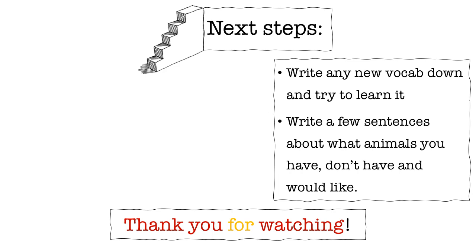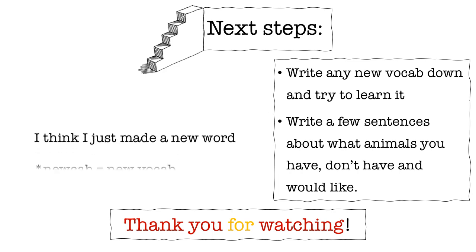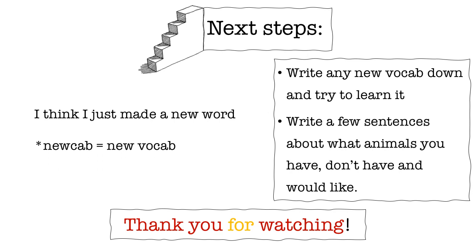Some next steps you might want to take are to practice writing a few sentences about what animals you have or don't have, what animals you would like to have and what they would be called. Put as many extra details in your writing as you can and write any new vocab down from this video. So go back through, write it down, make yourself some flashcards so you can learn this and revise this. You can also use things like Duolingo to practice vocabulary. Just 5 minutes a day will really help you to extend, broaden your vocabulary so that you can say more things in Spanish.